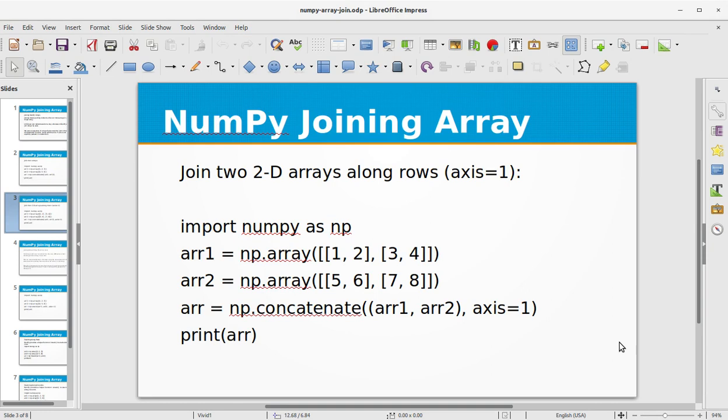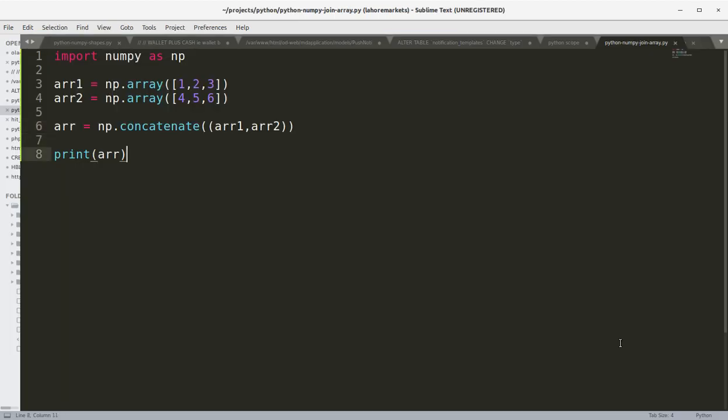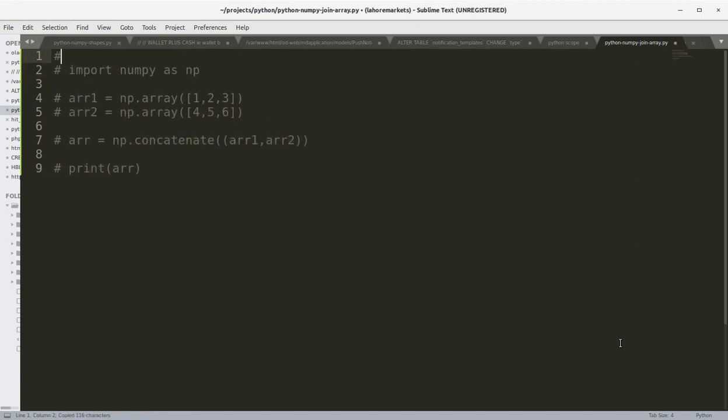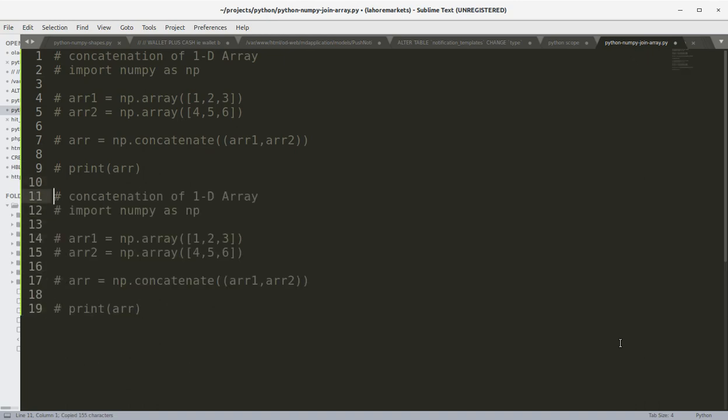We can also join two 2D arrays along rows axis 1. So let's see how we can do that. Let's copy this, and I'm going to add a comment here, concatenation of 1D array, and I'm going to copy this, paste it here, and uncomment this code.